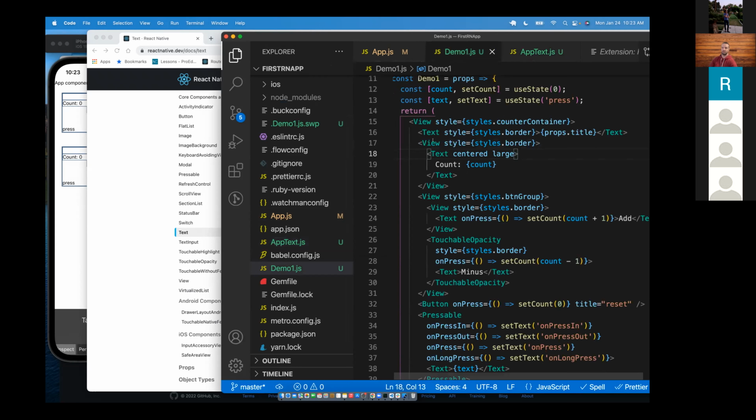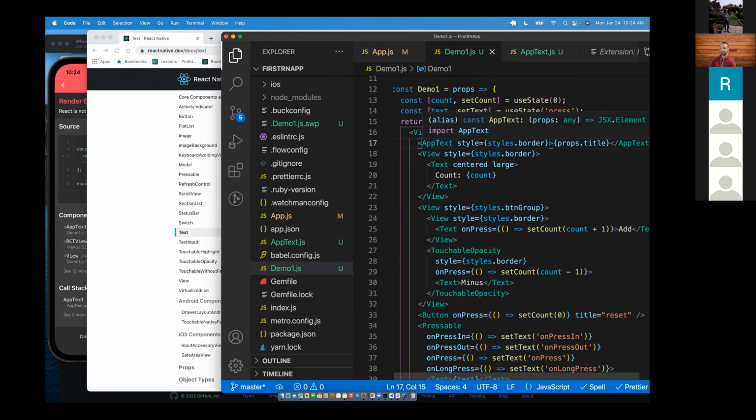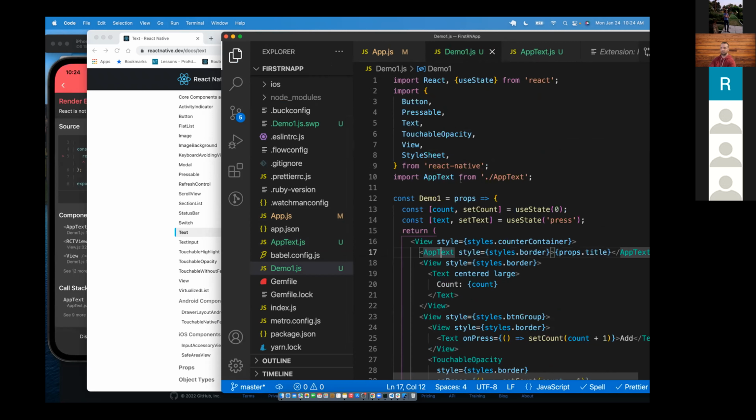So now instead of using text, let's use my app text component. Import app text.